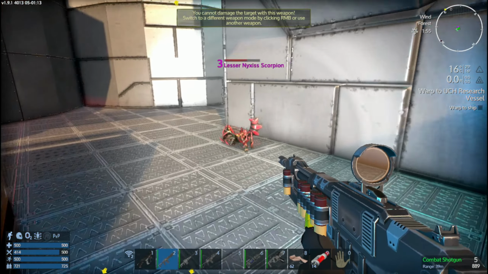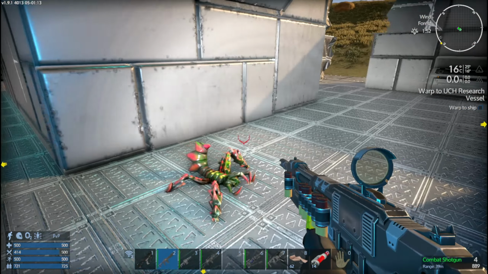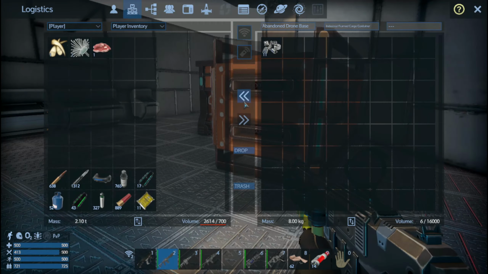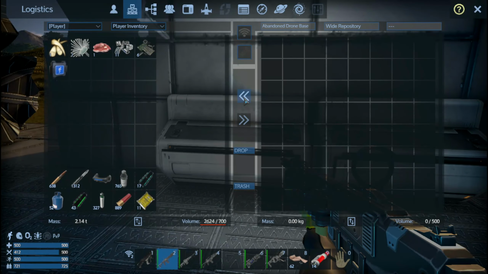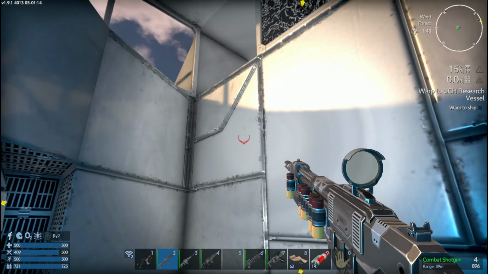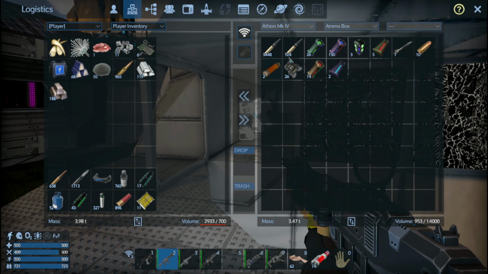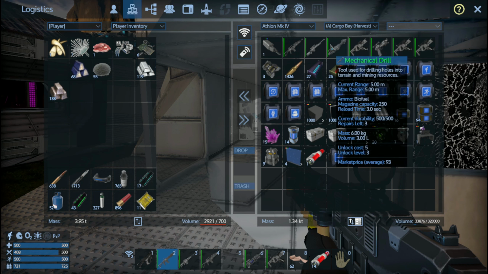Hey, buddy. Grab the loot as we go here. Jetpack boost. What do we got in here? Ooh, some ores. Okay, hold on. Well, I'm safe up here for a second. Drop that off in the harvest.